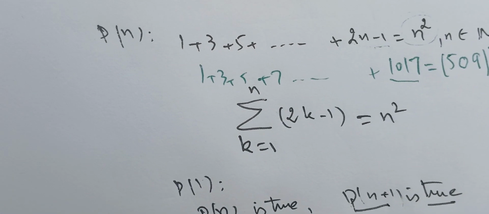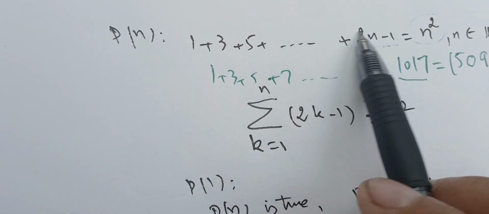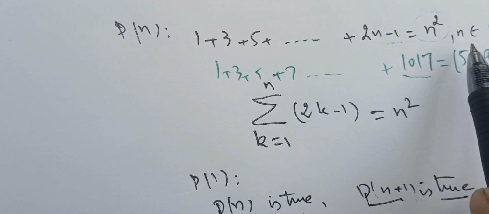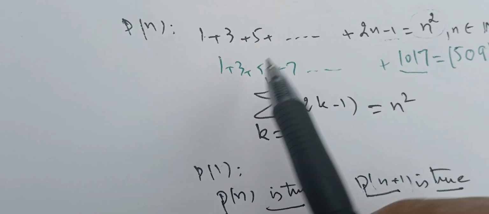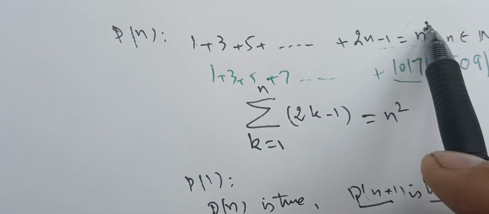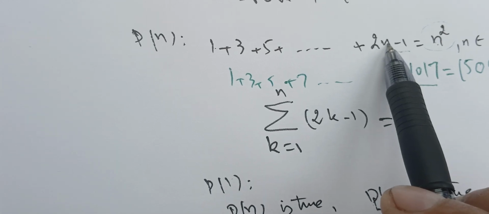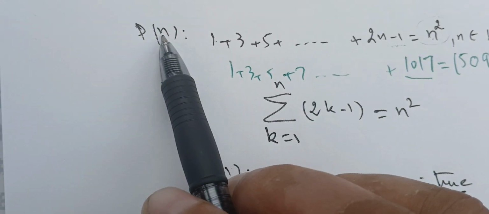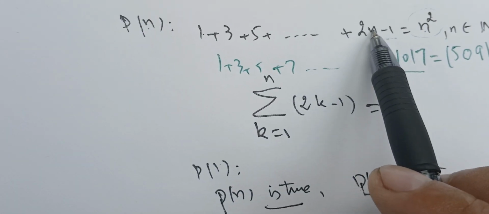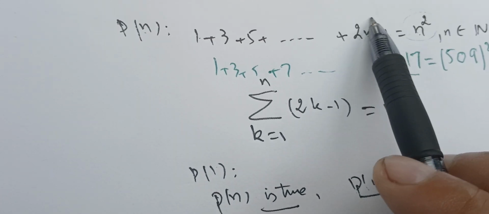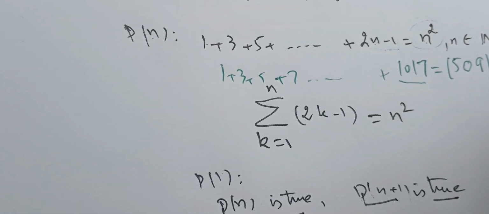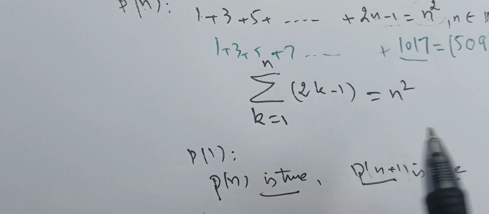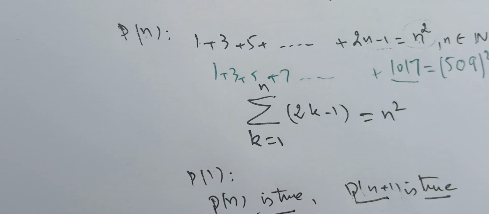What does it mean, P(1)? That means this statement is true for n is 1. So n is 1, there is nothing to prove, it's just 1, and 1 is equal to 1 squared, which is 1. Or we can put 1 here, that means n is 1. We have 2 times 1 minus 1, which is 1. In this case, the next number that follows 1 is 2. 2 divided by 2 is 1, and squaring 1, we get 1. So the statement is true for n equals 1.